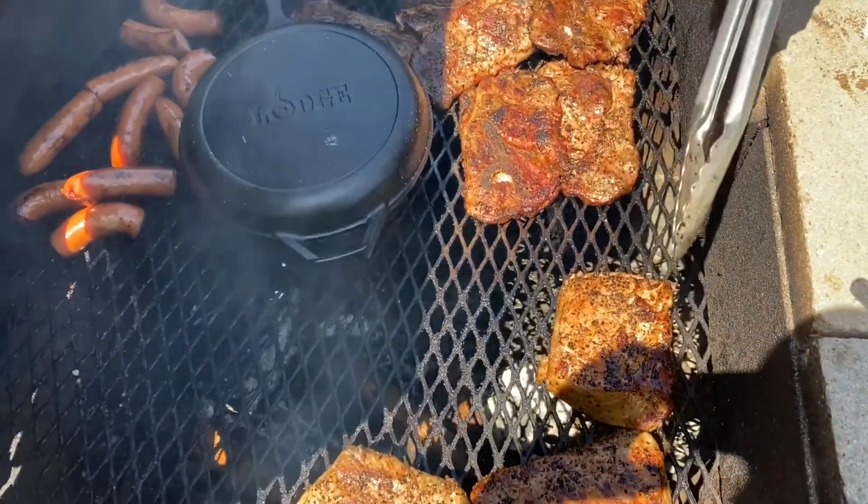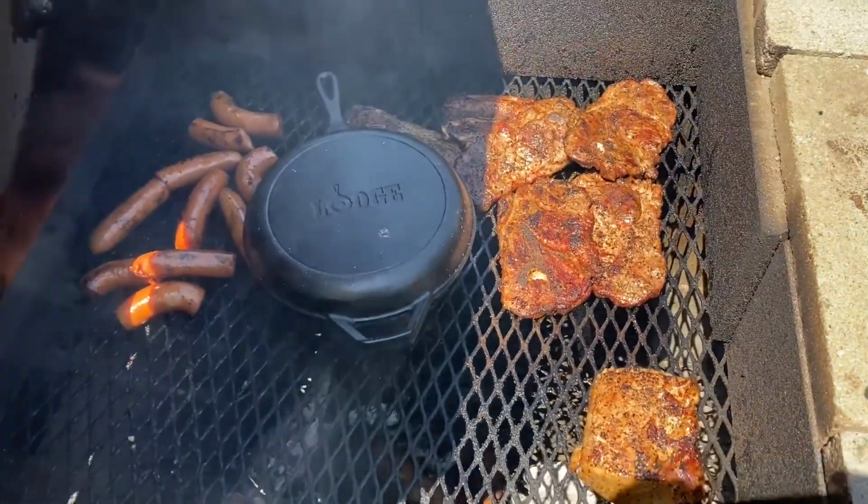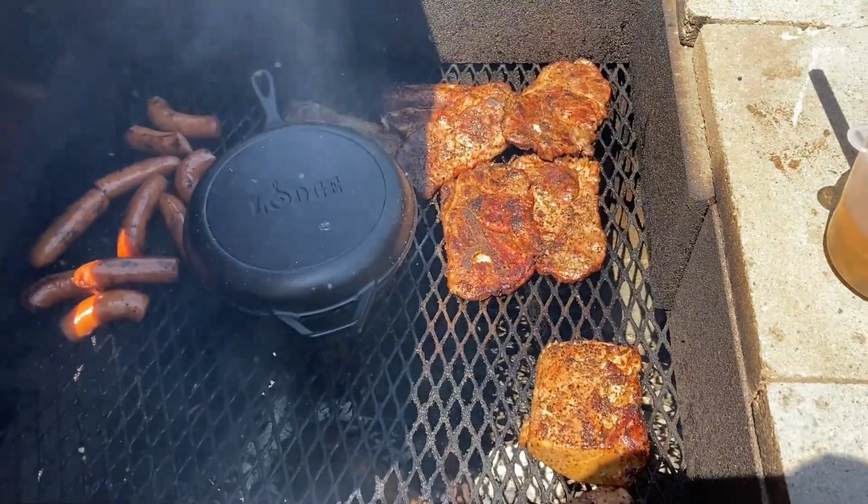The pork loins I'm fixing, I'm going to temp those in about 15 minutes here. There's the sausages, I'm going to baste them one more time. And the baked beans, I just stirred them, they look good.